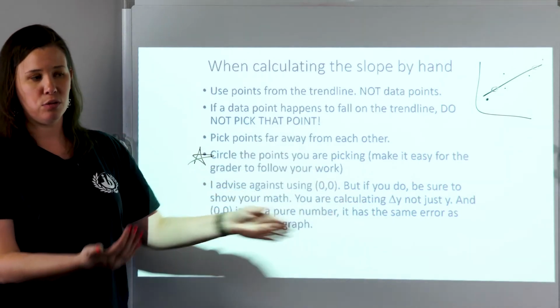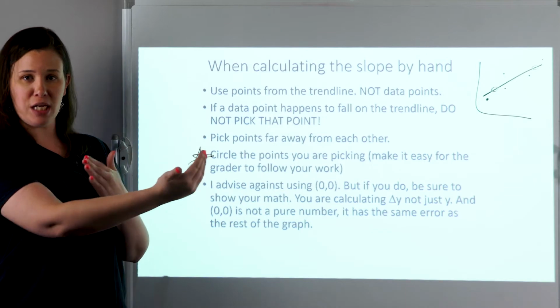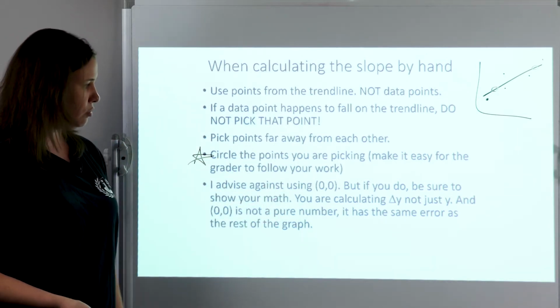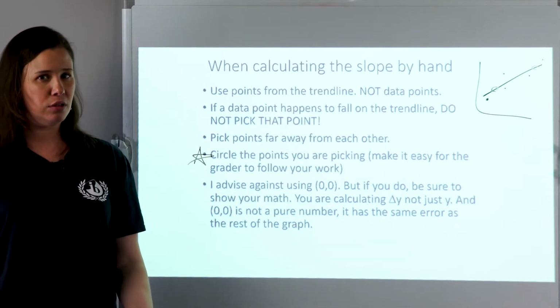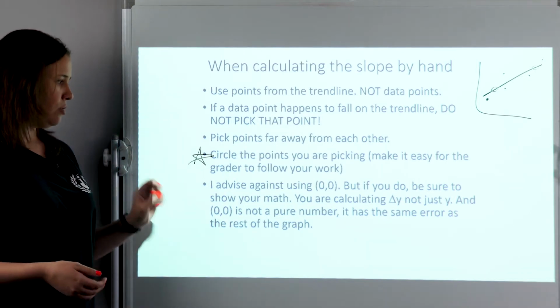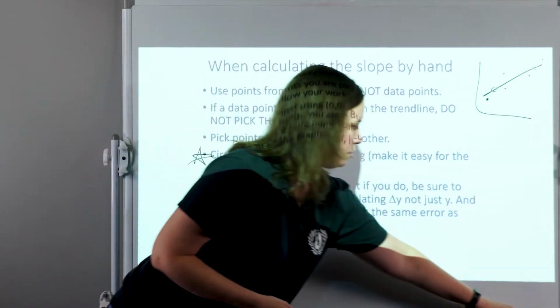Think also about when you're doing the subtraction to find the change in something. It could also be affecting your sign. So there's just a lot of things that you've got to be really careful of if you choose 0, 0. And again, I don't think it's a really good choice because I don't really consider it data. I would just recommend avoiding using the 0, 0.